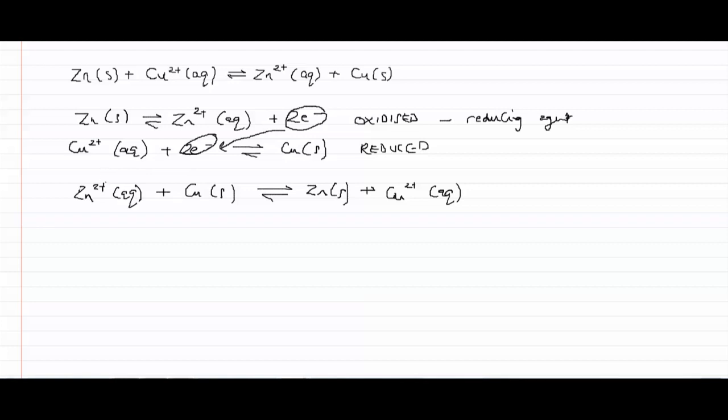In which the zinc is reduced and the copper oxidized. So in that case we would see the half-reactions of zinc 2+ picking up two electrons to become zinc, and we would see copper 2+ and copper becoming copper 2+.